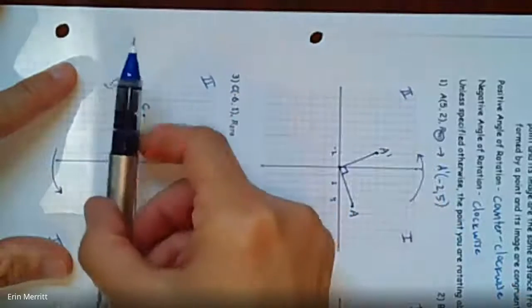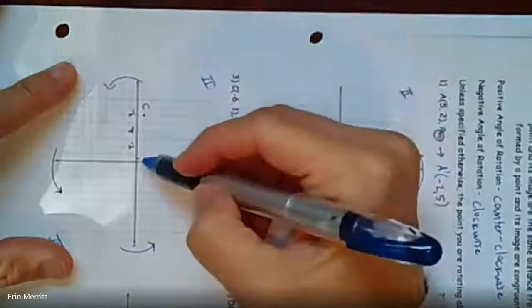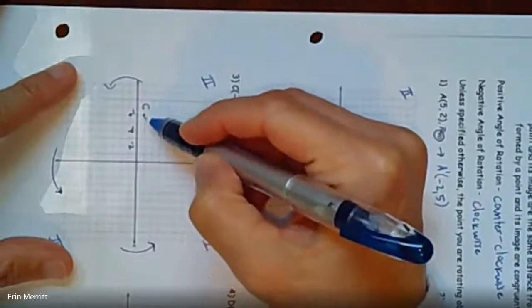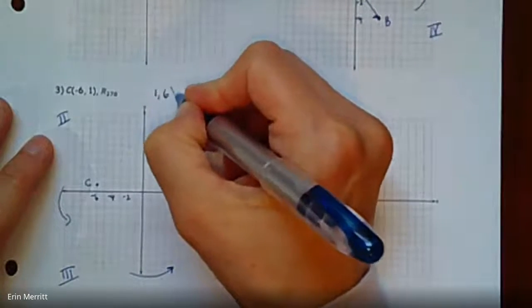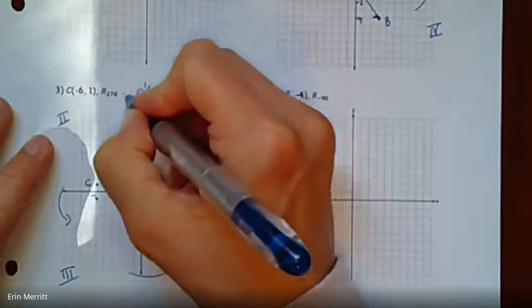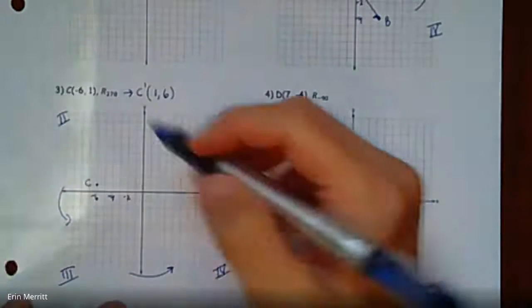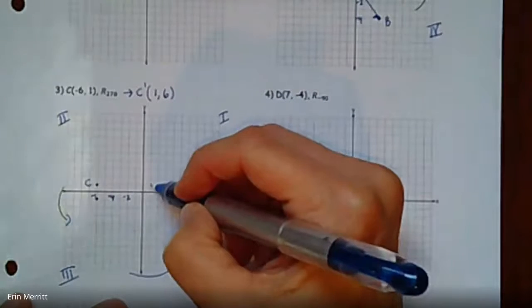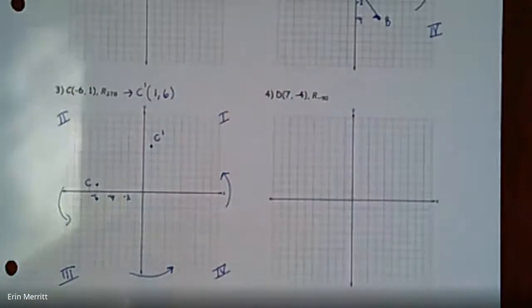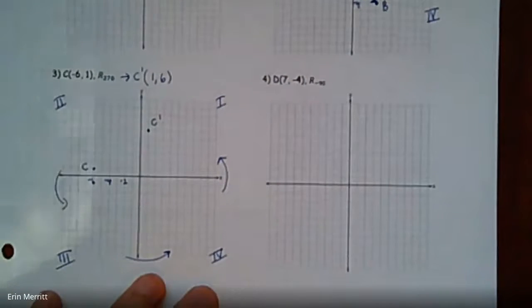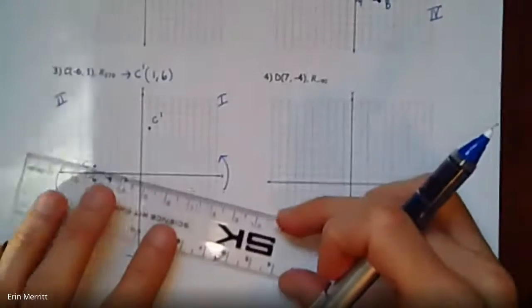So if I look at this as being my X and this as being my Y, this would now be the point 1, 6. Okay, hold on to that thought. Fix your paper. Write it down. This is now the point 1, 6, and we're going to label it as C prime. So go on your paper, go over to 1 and up 1, 2, 3, 4, 5, 6. There's C prime.